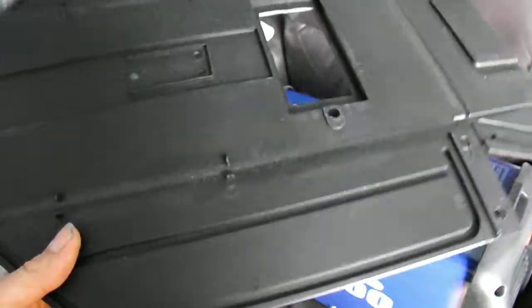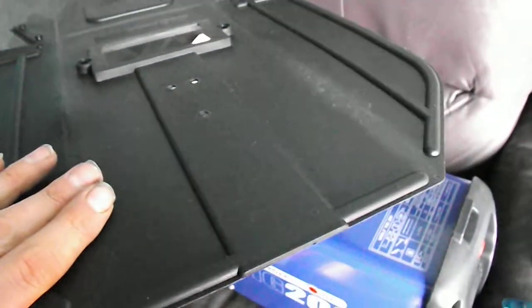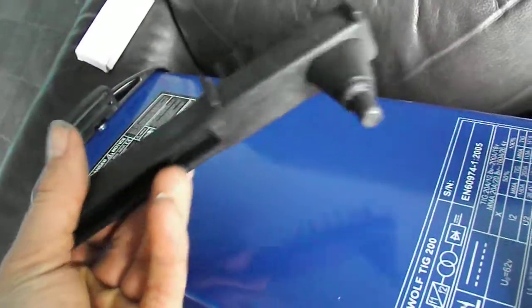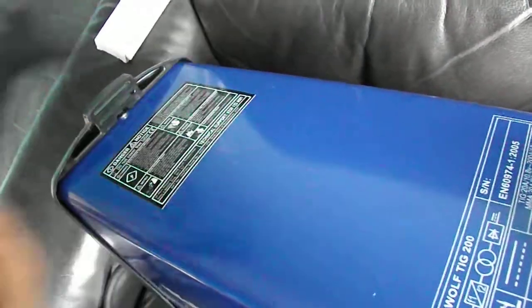All metal case, which is quite nice. Now it does come with a shield, albeit a very basic hand shield. I wouldn't really recommend using this. I'd recommend using a reactor light, because you'd have to hold this with one hand. It's only any good for MMA. Put that down there for a second. The chipper hammer / brush combination, which is made out of that sort of cheap plastic, but it works, I suppose. No worries.